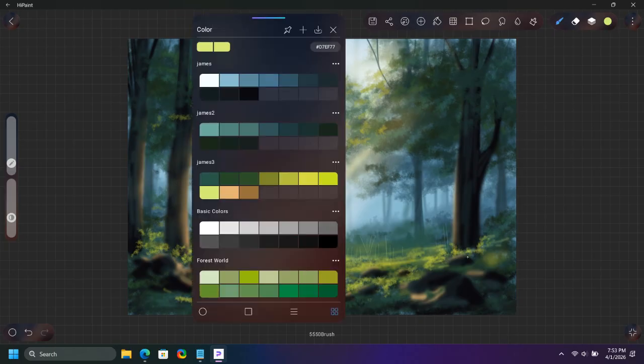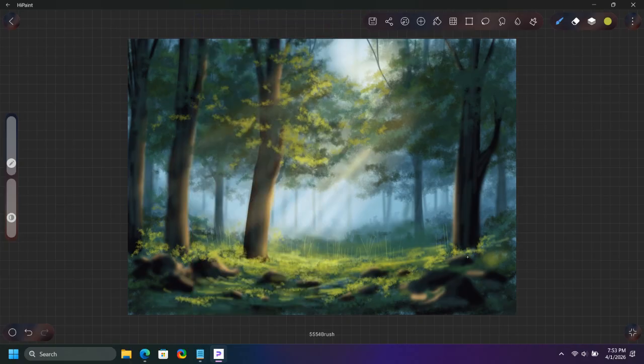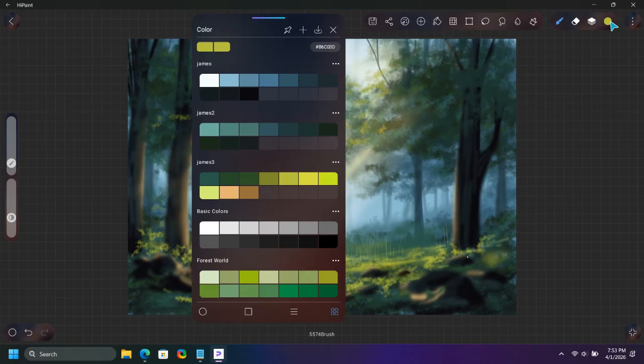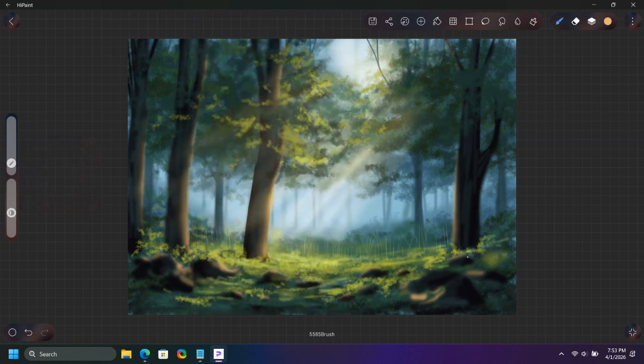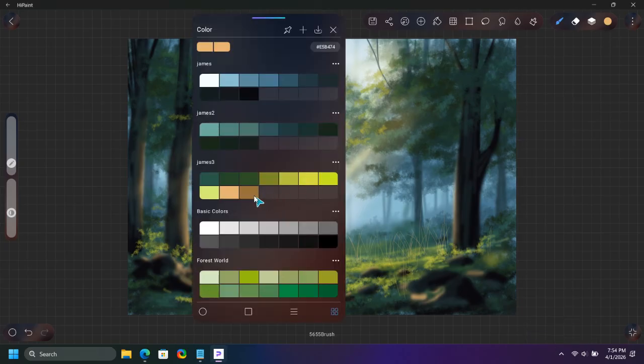You may switch to 5th color bottom row. Move to 9th color bottom row on 40% opacity. Move to 10th color bottom row.